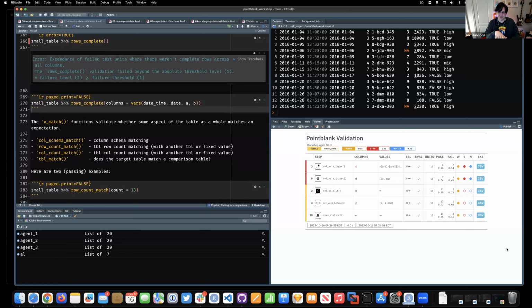There's a bunch of workflows where you can have it set up with YAML. You can export all these checks to YAML, for instance, and you can run that YAML in a script on the different data sets. And we won't get into this at all because it's pretty advanced stuff, once you know Pointblank pretty well, but you could have a little function which gets all the different tables and then names them.